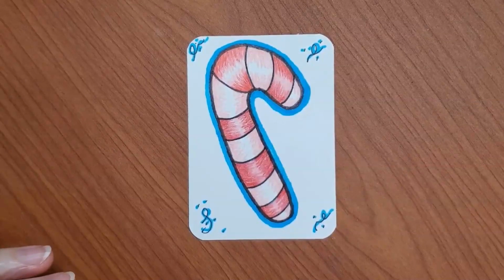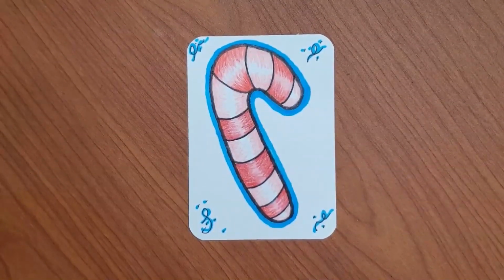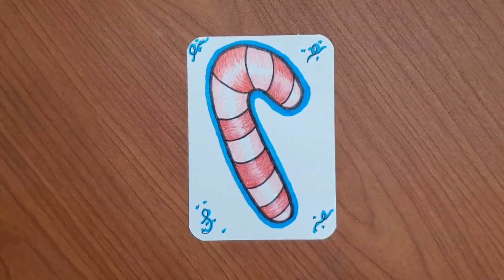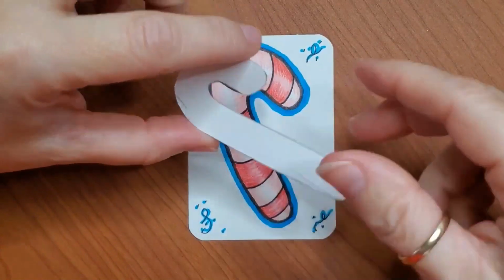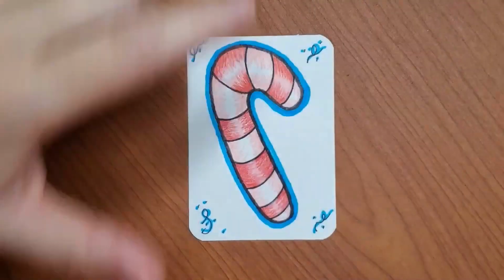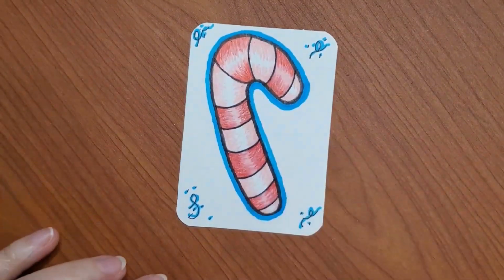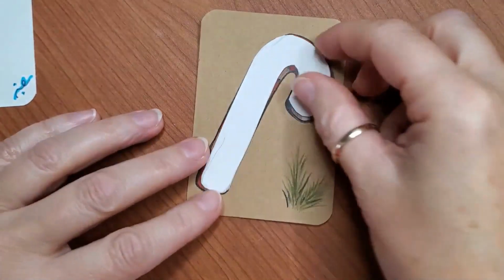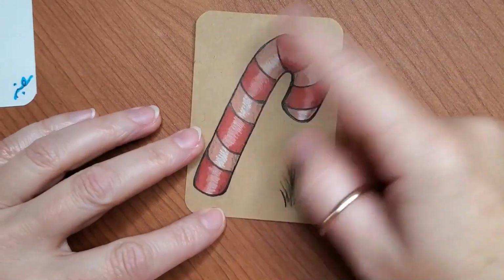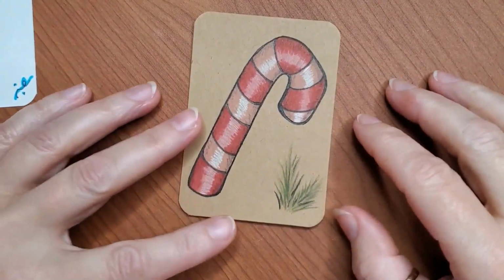And what I do sometimes, let me try to find these. So what I've done in the past was created a little template, because maybe I don't want to keep drawing that over and over again. Once I draw it out once, it's kind of pretty straightforward. There's not much to it. So I might make a template, and then I can just trace it out real quick. And I only have to draw it once, but I can do a lot of different cards.